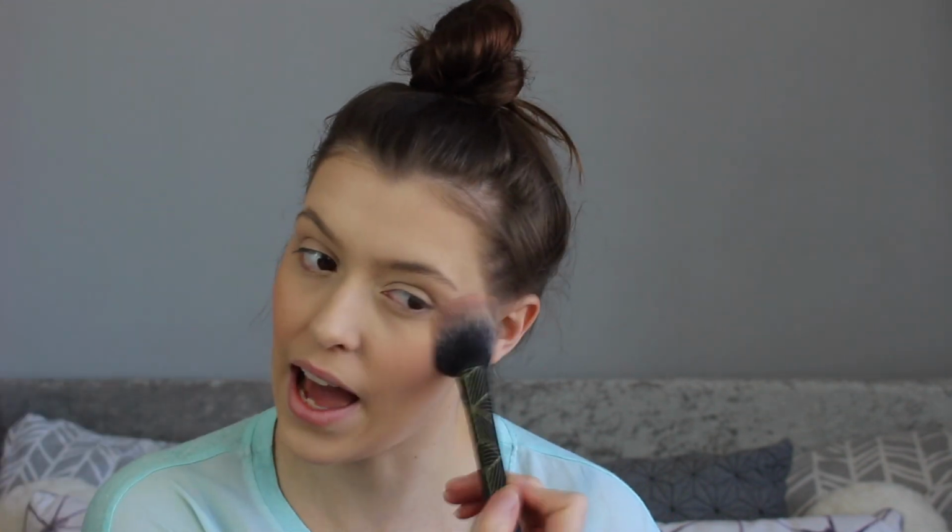These blushes aren't overly pigmented, but they are very buildable, which is what I do prefer in a blush, if I'm going to be honest. I don't like something to be full pigment and then me spend hours trying to blend it out, so I quite like that. I don't have a brow product here, so I'm going to choose my MAC Charcoal Brown eyeshadow, which is what I always use, and just fill in my brows because I don't want to sit here any longer with no brows on. It's kind of freaking me out.